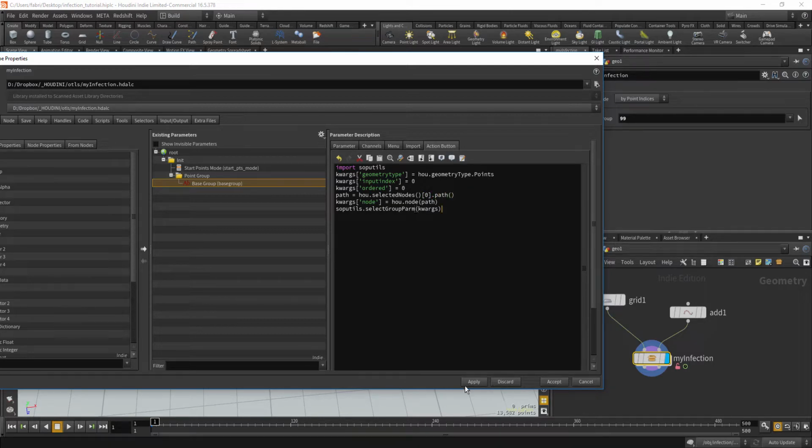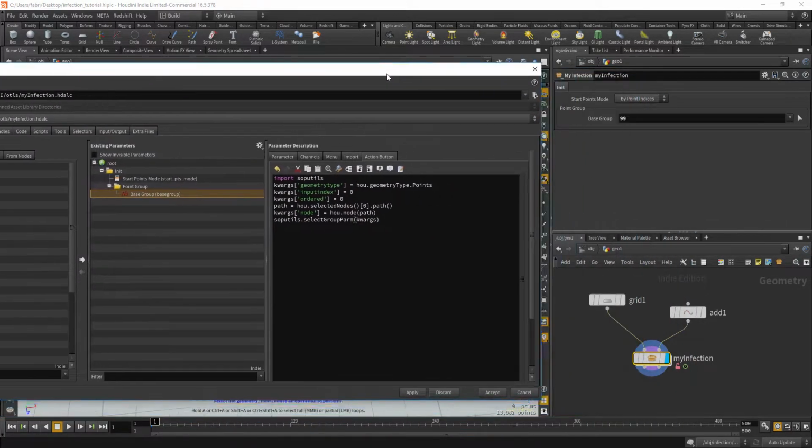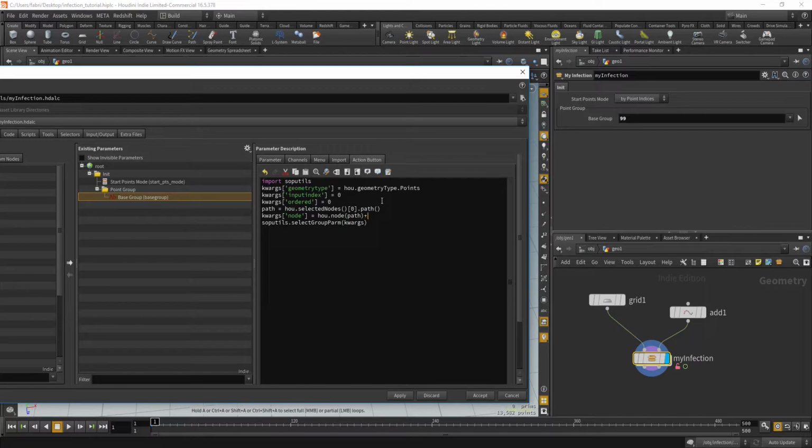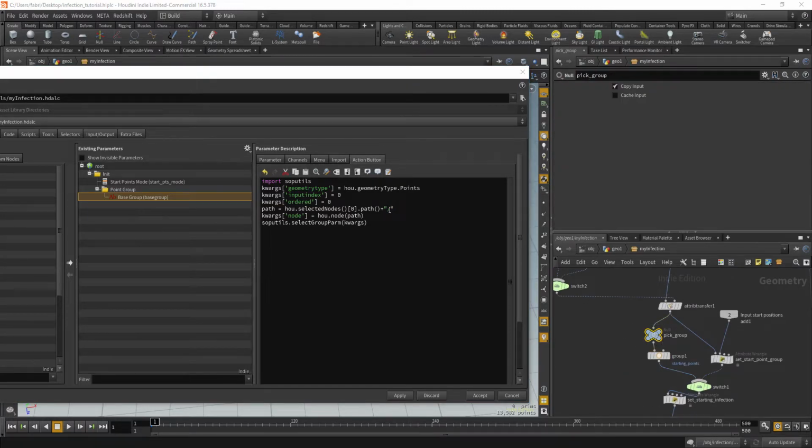Okay, so if we now apply this, still not working, and that is because I forgot to concatenate to the path, to the base path, this node over here, the big group.